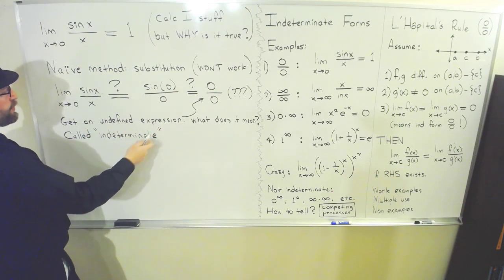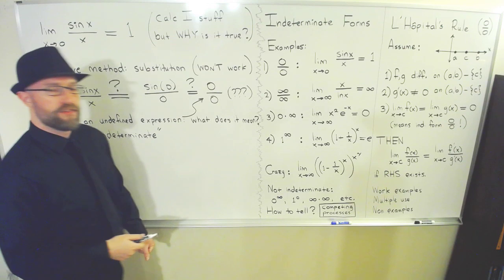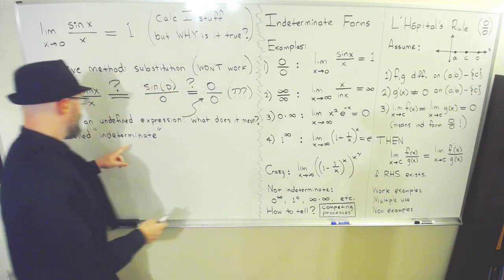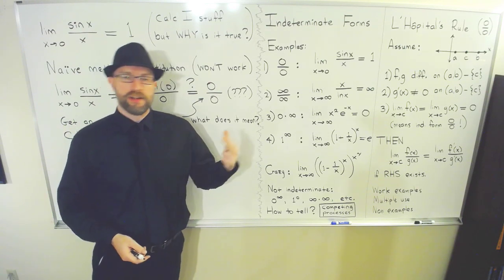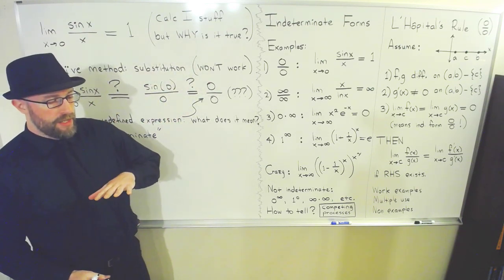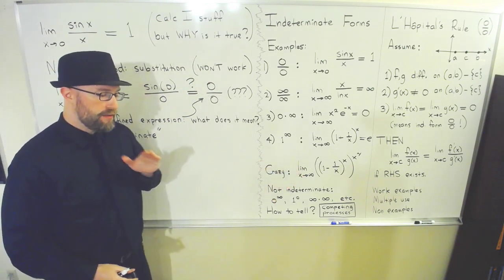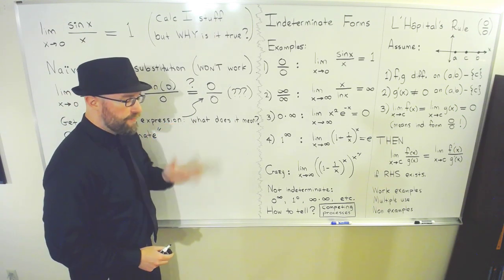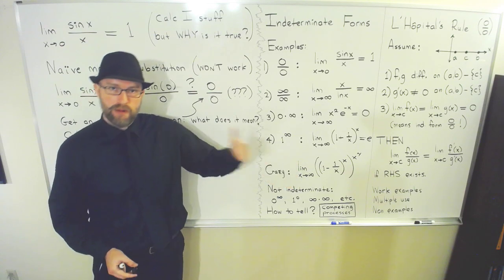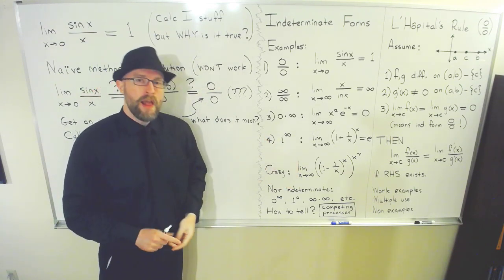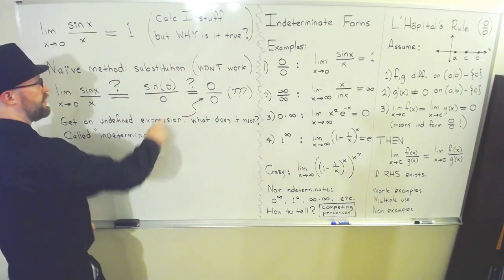Now, let me just briefly say, I'll just write this and then I'll erase it. Why would I say indeterminate? Because what this seems to imply, just from the way the word is used, is that it's ambiguous. If I say it's not determined, that seems like it could be one way or the other, like it could be more than one different possible value. And that's true. And that's a good way of thinking about it.